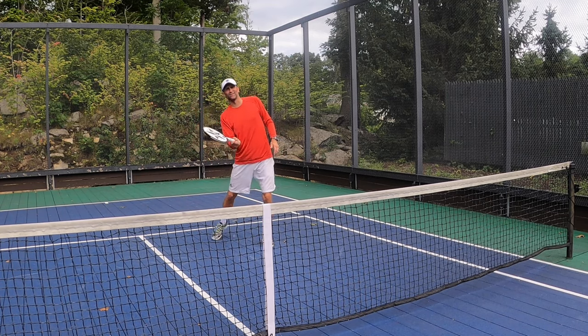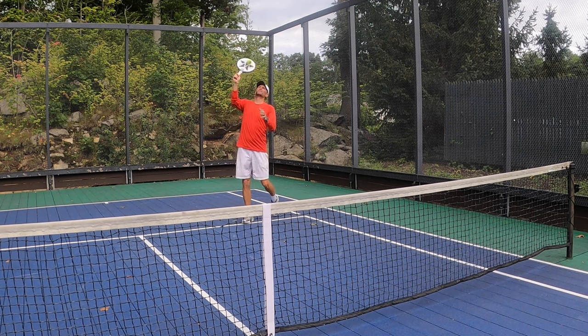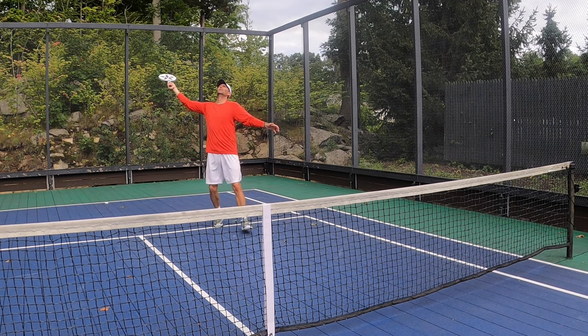You'll notice that when I was doing a few of those push overheads, while I had drives coming back at me, I was able to be back in position and be stable, which allows me to make that next ball.